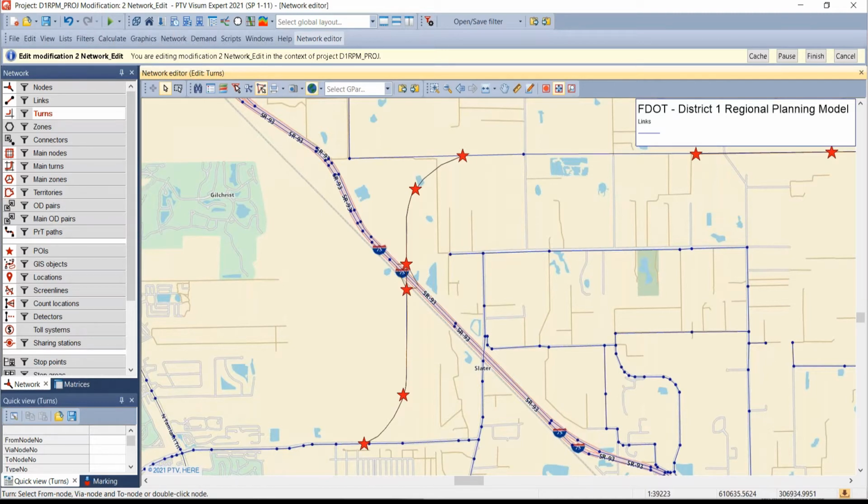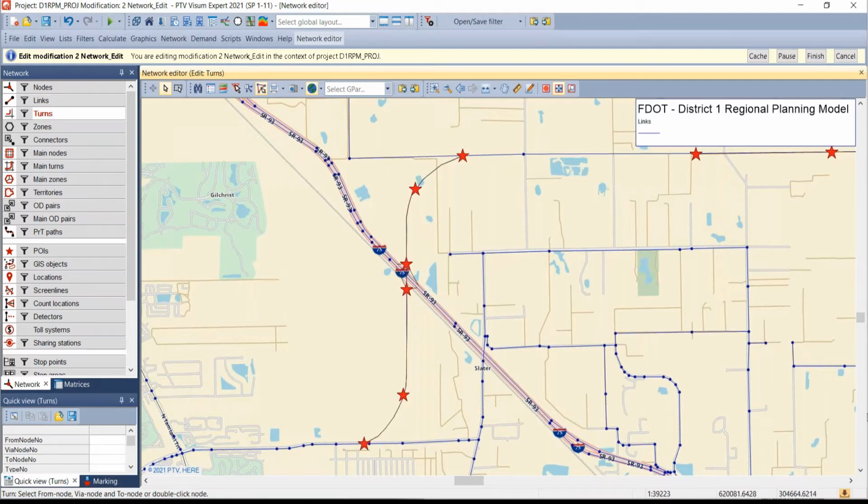And similar to how we did on the links with the area type and facility type, you can create a lookup table based on the turn types or number of lanes or whatever attributes you want, so that the procedure sequence will automatically utilize that lookup table to assign turn penalties. Not every left turn is created the same, right? You might have a protected left or permissive left, or one in a median or a shared left. So you can have lookup tables for all sorts of different objects, but it's all embedded within the software, so you don't have to have multiple files floating around.